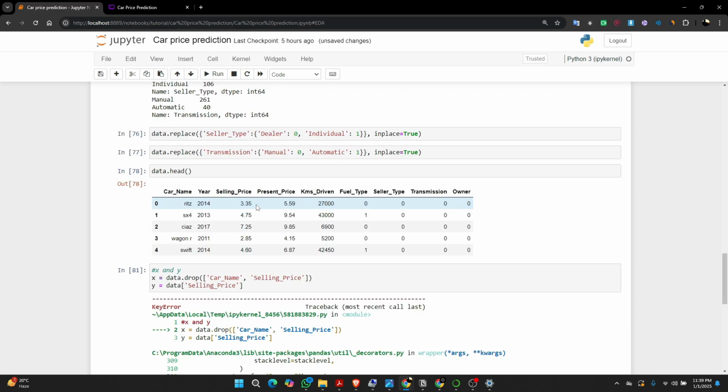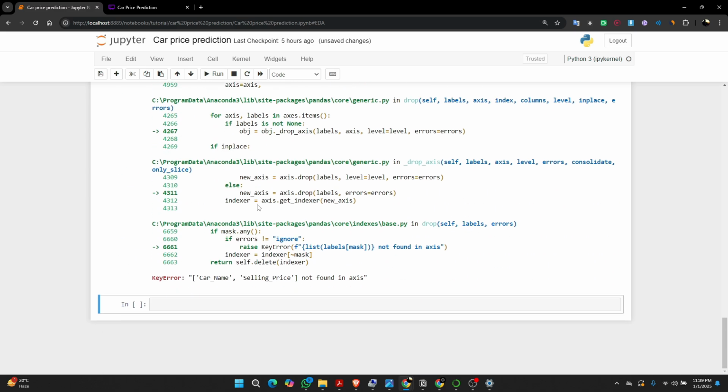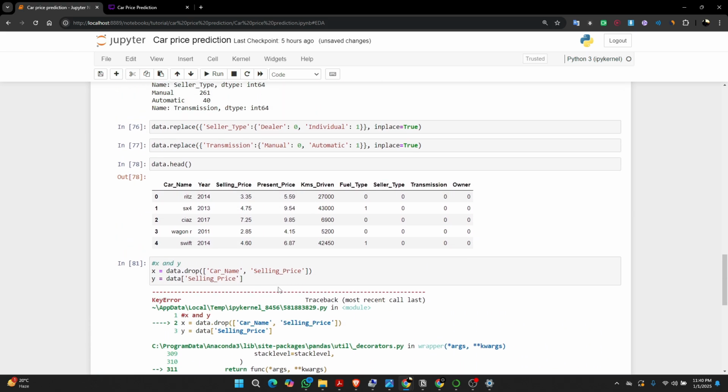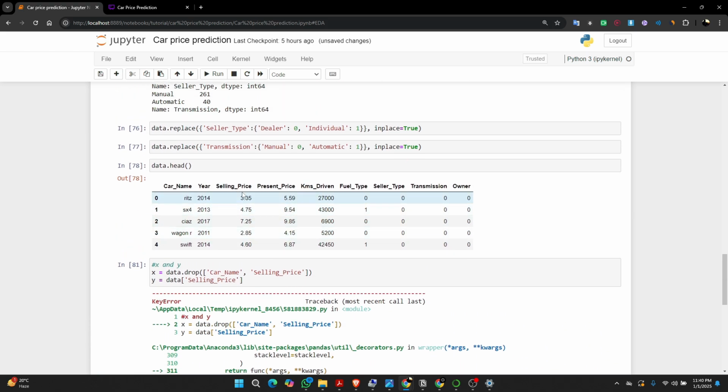So let's hit it. Okay, there is an error coming, a key error. I think there is a name error over here. Simply checking selling price. Let's copy here, paste over here. Sorry, I didn't define the axis. We need to use the axis.